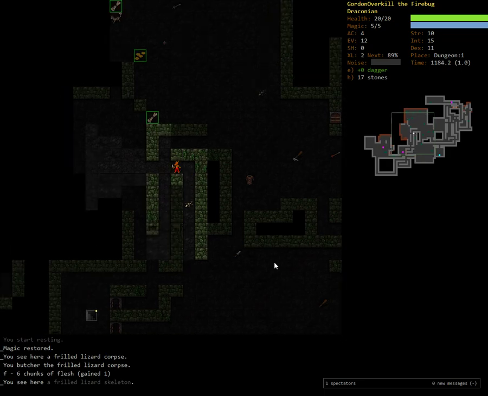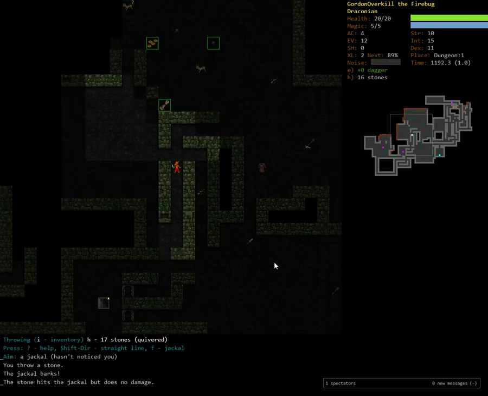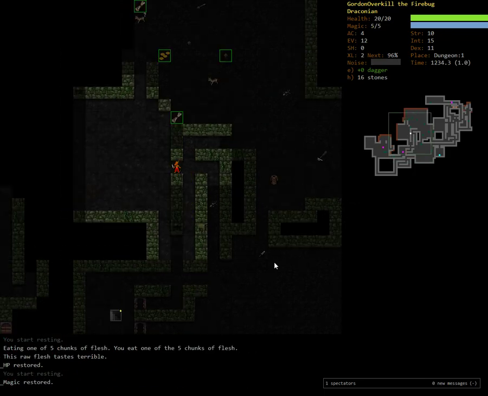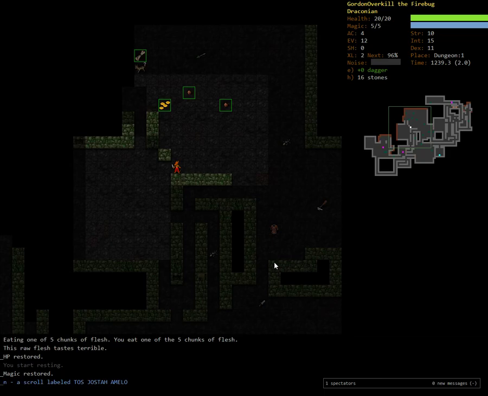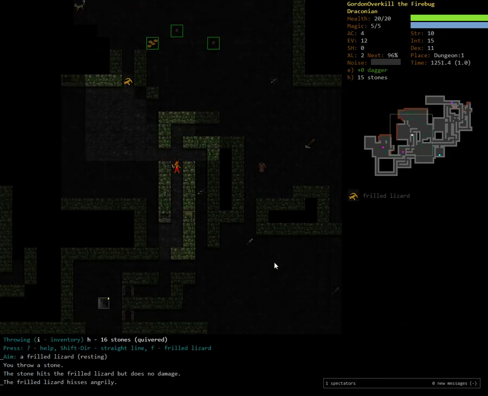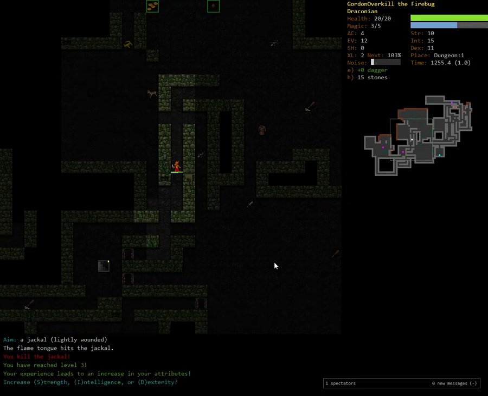Talking about learning later, we are almost at level 3. So, let's take this jackal with us. A single jackal is not a problem, but the thing with jackals, they always appear in packs. And they are faster than us, so you cannot outrun them, you cannot regenerate by running around a column or something like that.